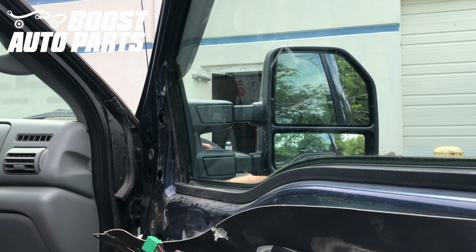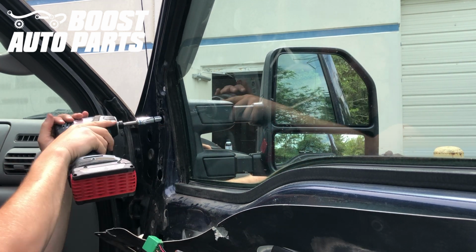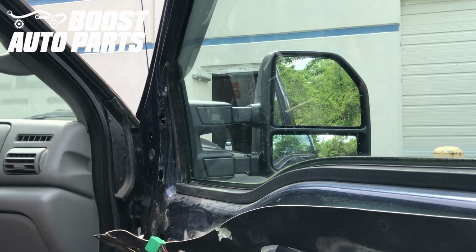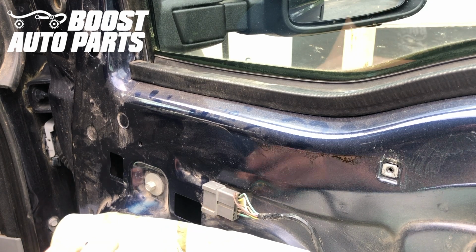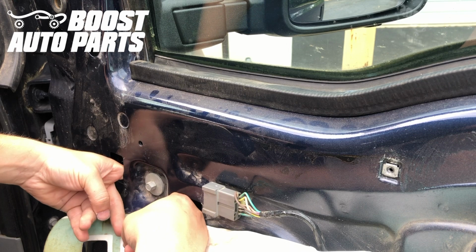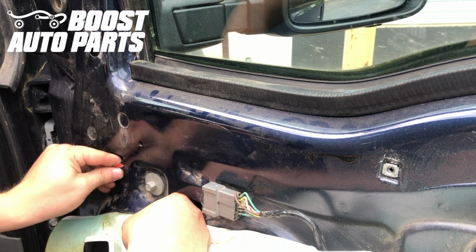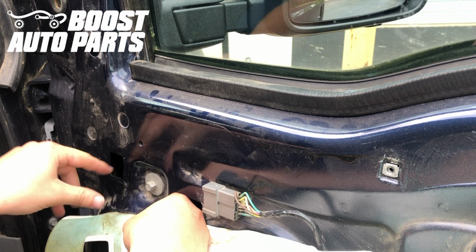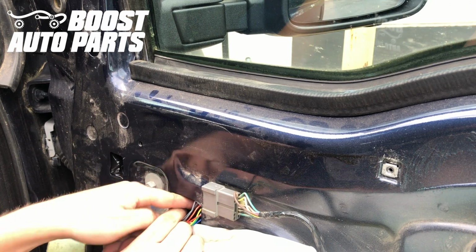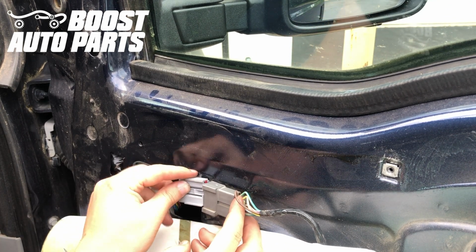Now we're going to take the four 11mm nuts, and we're going to put those back in, just making sure they get nice and snug. Now we're just going to go ahead and grab the electrical connector. You could probably take your hand in here and kind of guide it over to the other hole. If you can't get it, you can remove the speaker to get a little bit better access to it. You can see I have it with my left hand there, and I'm just trying to guide it over to my right hand. And once you have that, you just go ahead and pull it straight on through, and it should plug right into the factory connection.